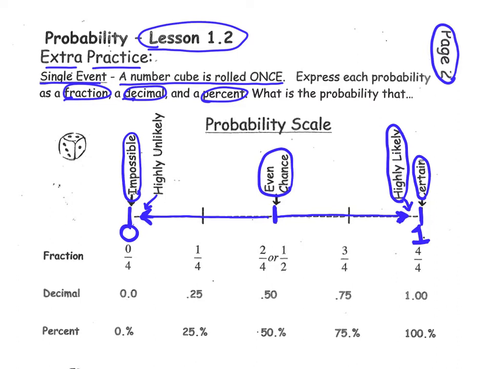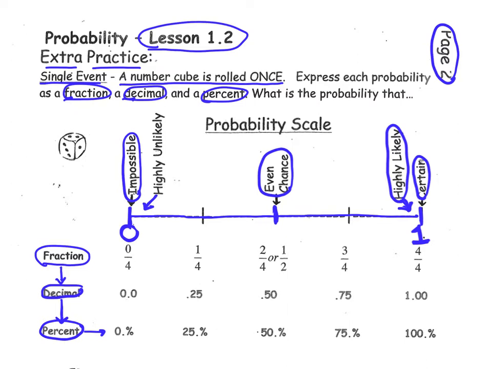And we know that probability can be expressed as a fraction. In fact, anytime you think of probability, you should immediately think of a fraction, which can then be divided and converted to a decimal, and finally converted to a percentage. So percentages make it very easy to compare probabilities.